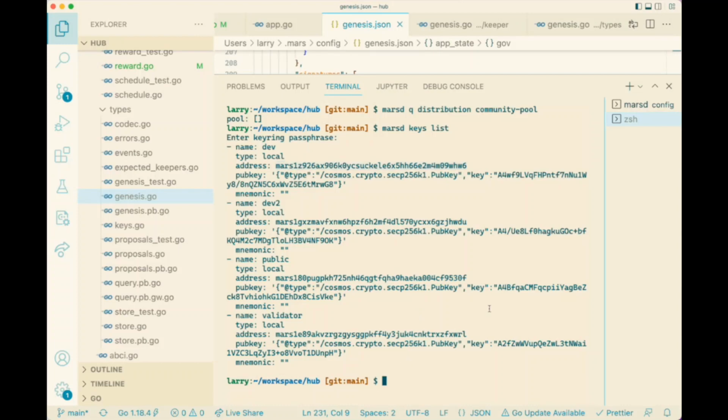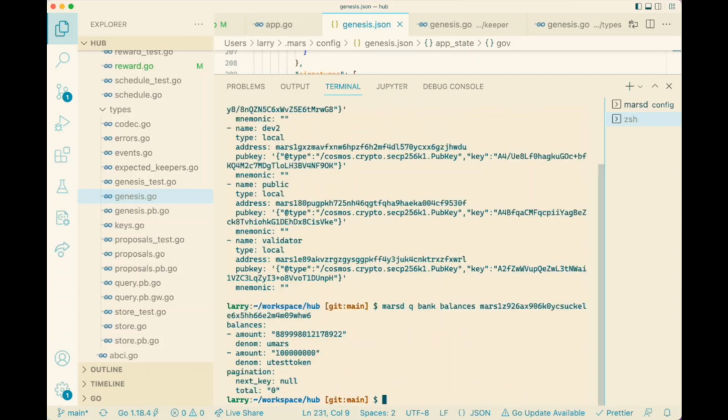So this is my account. These are my balances. So I'm gonna send some coins to the community pool. So distribution, fund, community pool. Let's do 1 million Mars tokens.